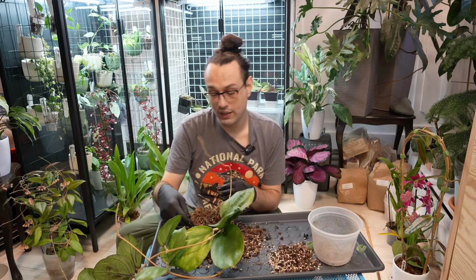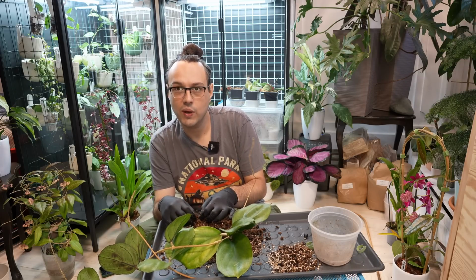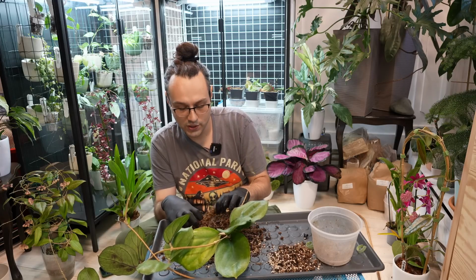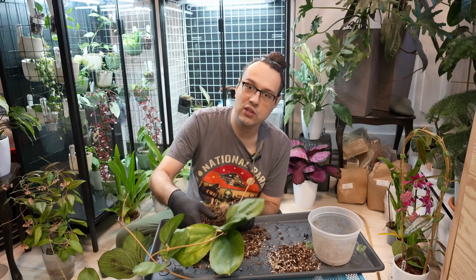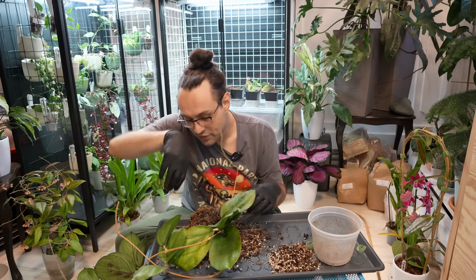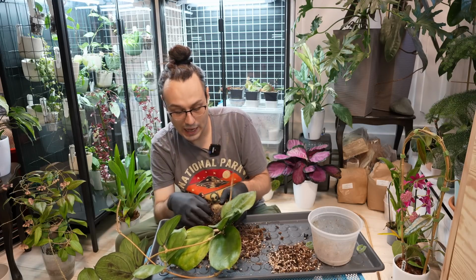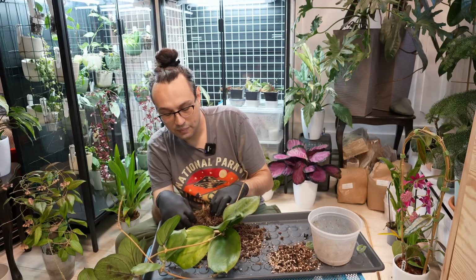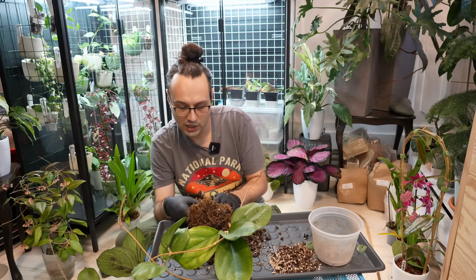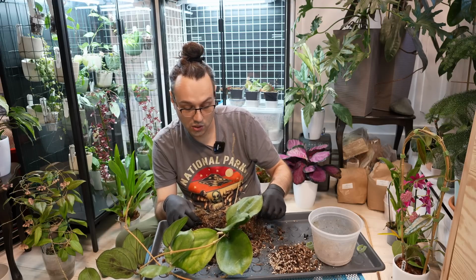I really need to go, for example, for my Lacunosa collection. I don't need to be keeping all of those. I mean, I will obviously keep more than one Lacunosa. Julie said she only will allow herself one of the species, which is a great way to go about this, and really select your favorite, which I cannot do. I'm out of control. But I really need to get rid of some of the Lacunosas as well. In some cases, it is worth growing more than one clone of a plant. I will say that for sure. But I don't need 10 verticillatas and 20 Hoyas from the Finlaysoni section. I don't need that in my life. So I will try to let go of some of the plants.